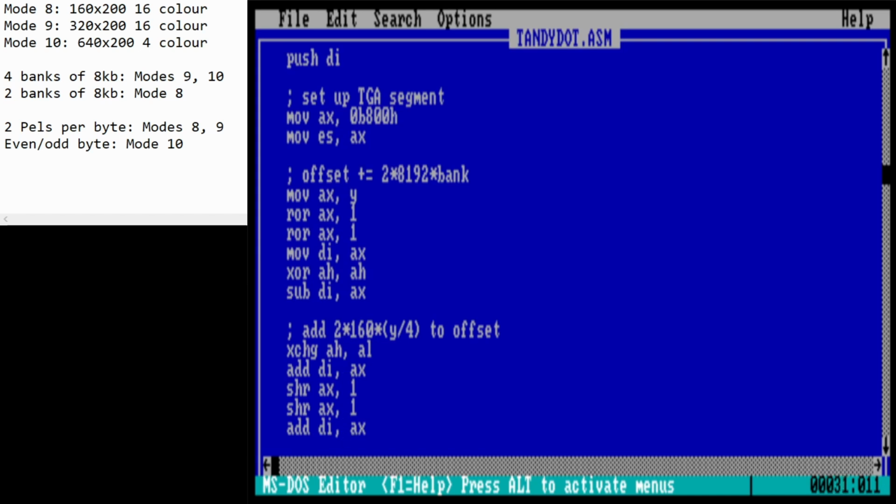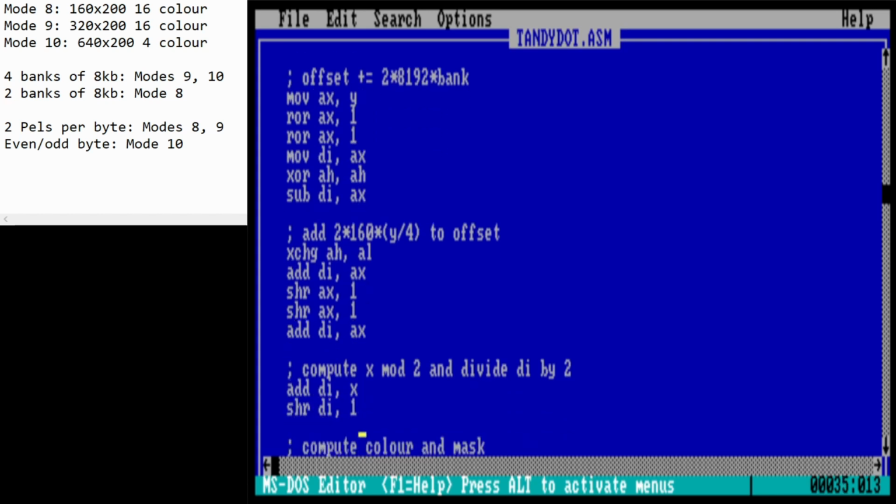Now the code we use for this, all it's doing is just multiplying that value we've already computed, y on 4, by 320. And we actually had code in the CGA case for multiplying by 320. It's just this code here. So this doesn't actually need to change, interestingly enough.